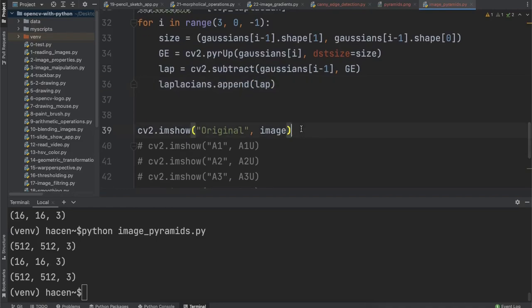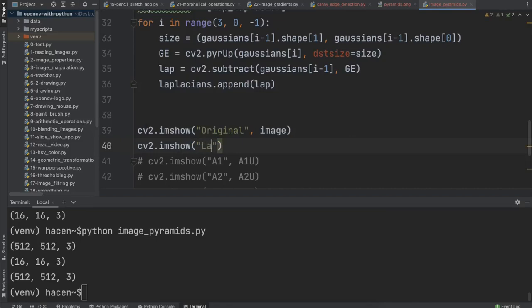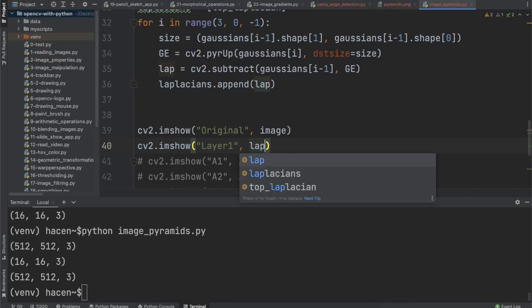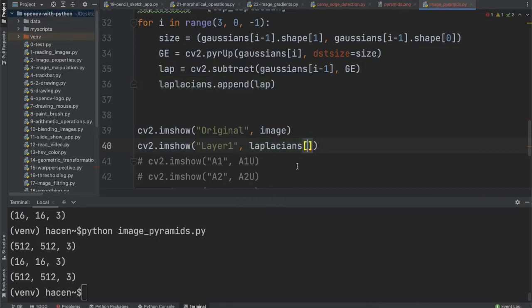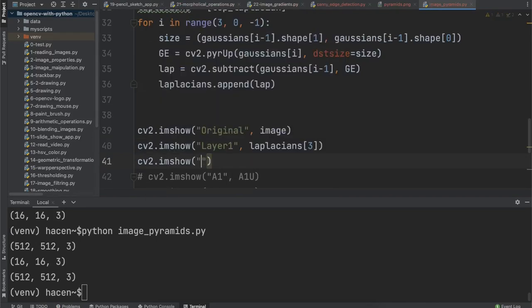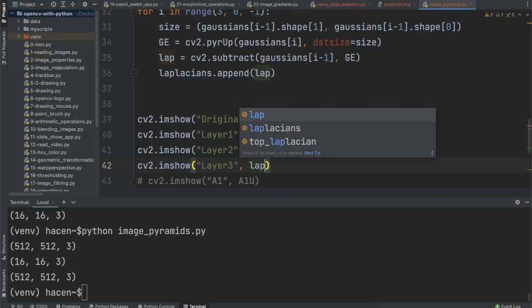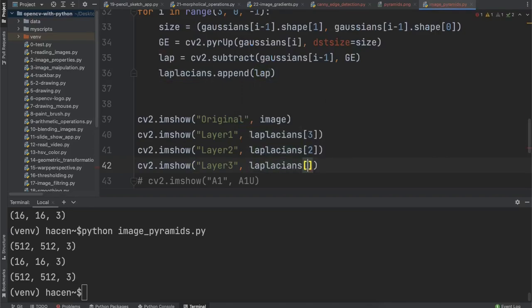So now we can show these Laplacians here. If I come here and say cv2.imshow layer 1 and give it the Laplacian with index 3, the last index, and then cv2.imshow layer 2 with the Laplacian index 2, and then cv2.imshow layer 3 with Laplacians with index 1.